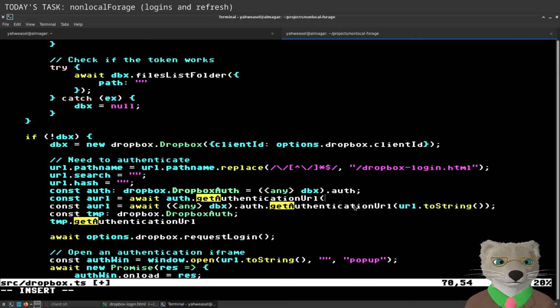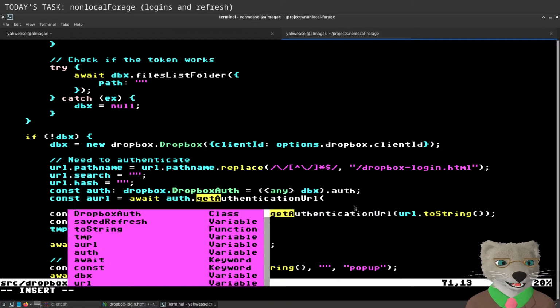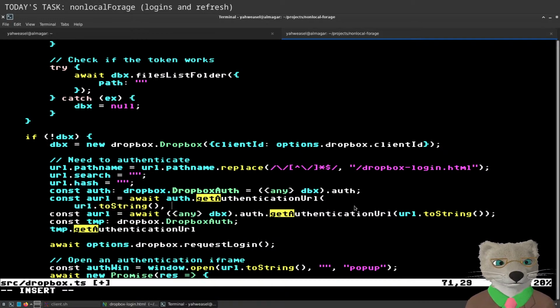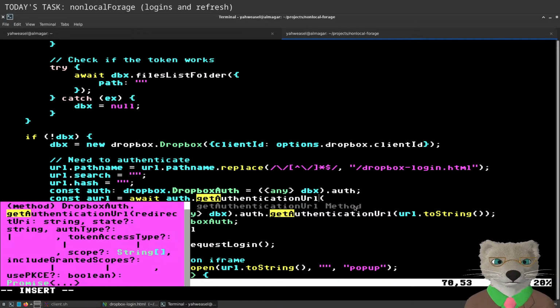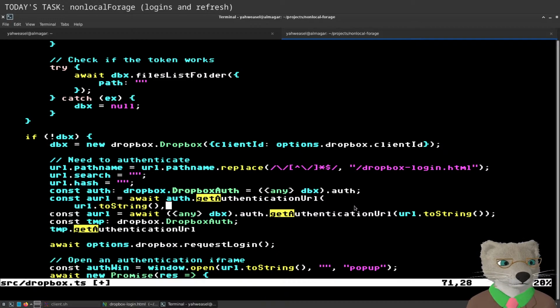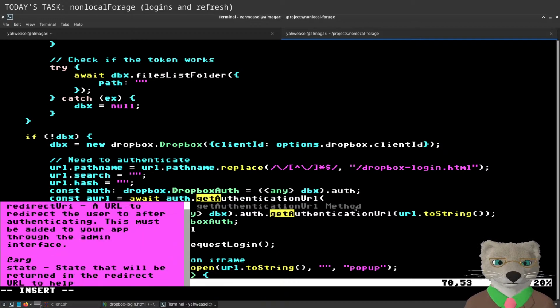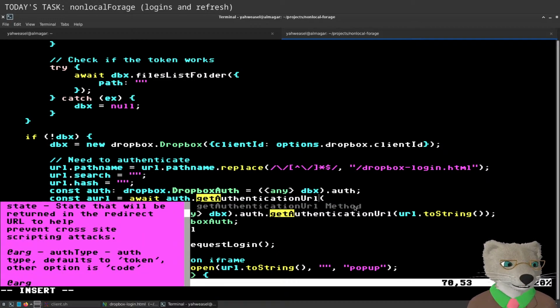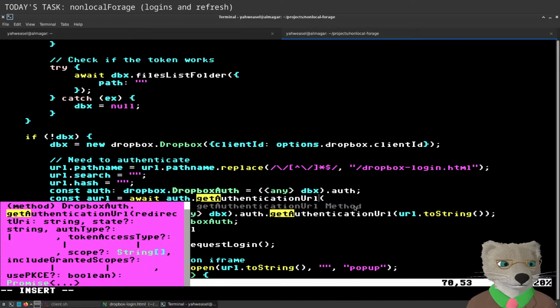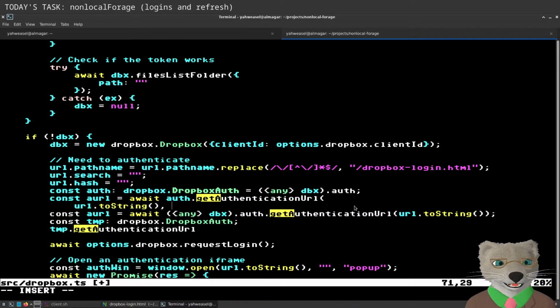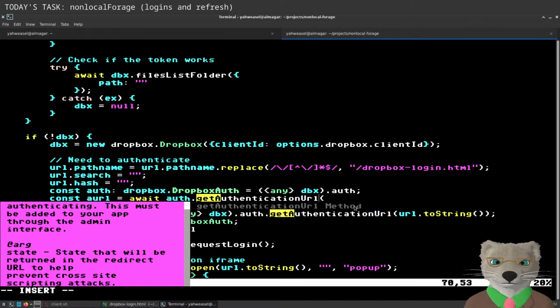So, redirect URI is same as it ever was. The state. God, what the hell was the state? The state was weird. Because that was an optional string, I can just pass that as undefined.